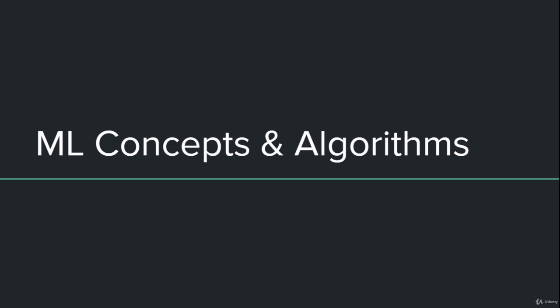In order for us to be proficient with machine learning, it's important for us to understand these key concepts and these various algorithms so that you'll be ready to go and fully understand what you're doing when we're writing the code and creating the different algorithms, right? So let's go ahead and jump into the machine learning concepts and algorithms.